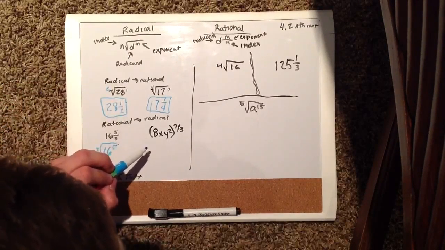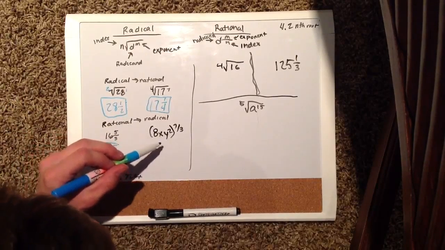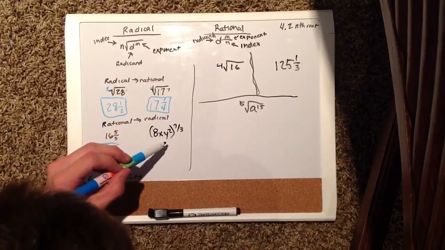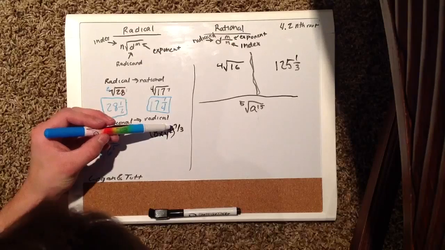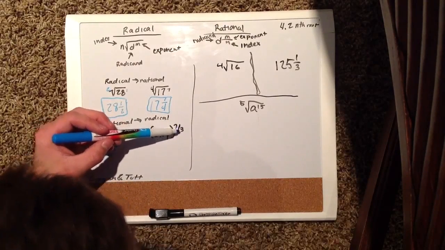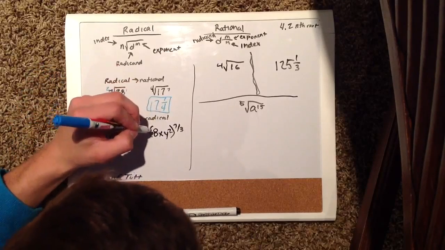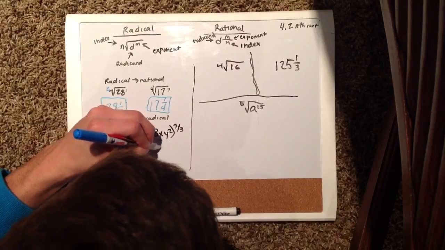And in the next problem, you are given in parentheses 8xy to the power 2. In the outer parentheses, you will have 7 over 3. Which, as you should always know, the exponent is always over the index. So therefore, this right here is your radicand. So don't ever be fooled by that.